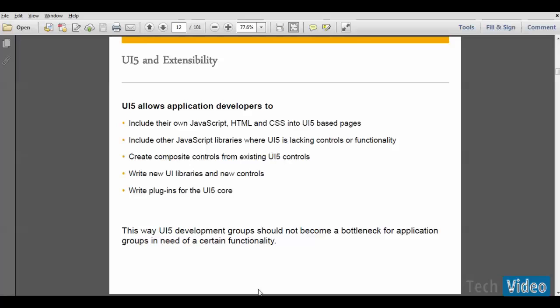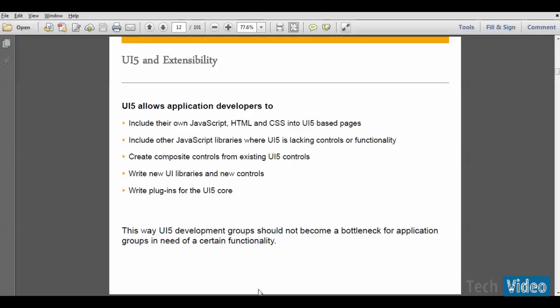When you want to develop any SAP UI5 application, you have your own JavaScript file, HTML file, and CSS based on your requirement, and whatever libraries you have, you can include them in the application. In SAP UI5 you can have your own controls also. To create that, you use an existing UI5 control and then extend it.